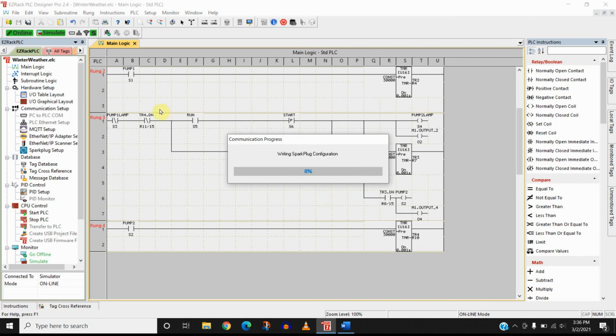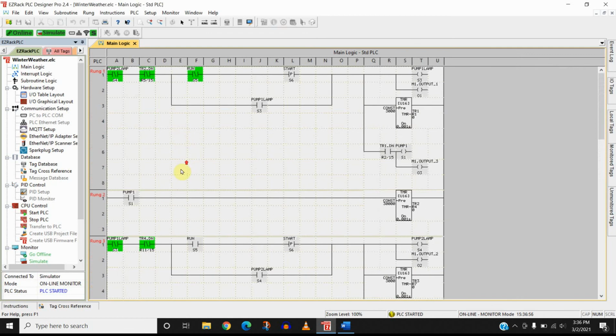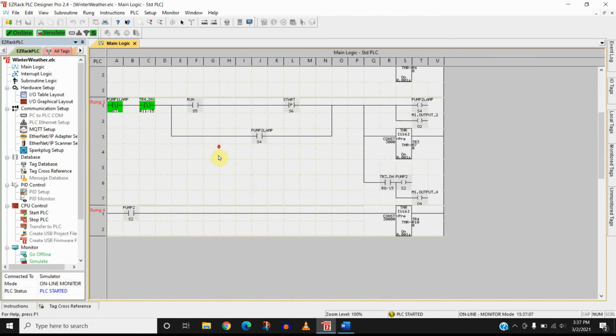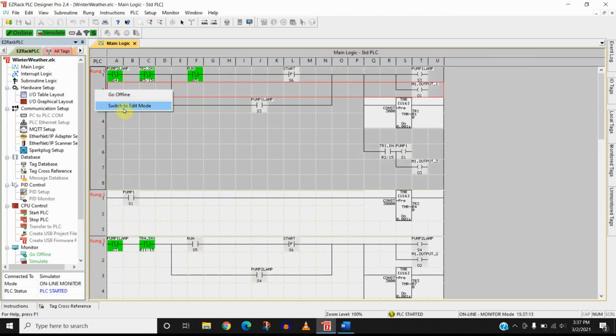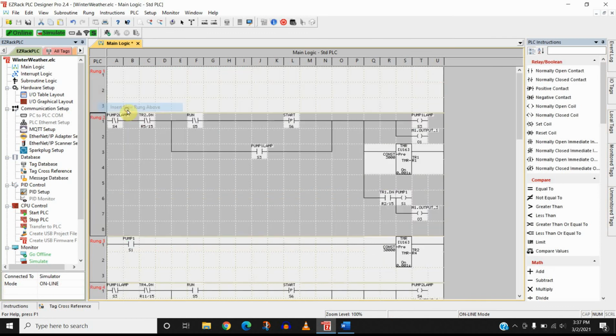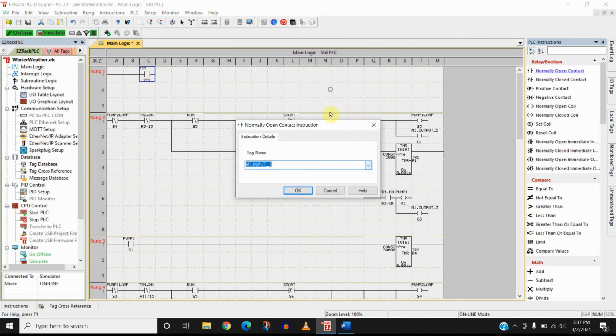And I still have something else to do. The run switch is input 1. So I feel like I should probably, let's do it at the very top here. I don't have a simple way of fixing this, so let's do it this way. Let's do an open contact. I'm going to go with the input 1.